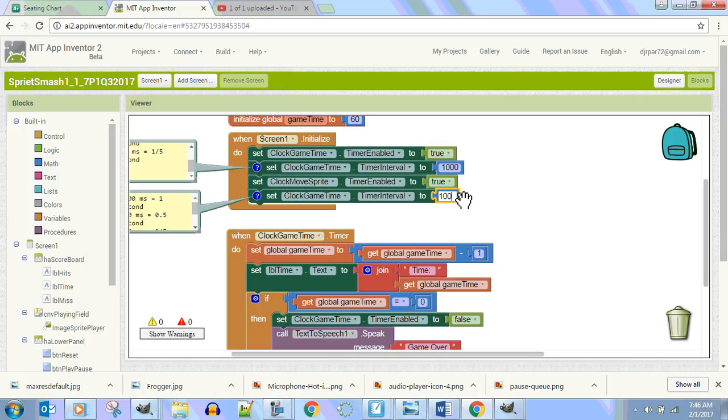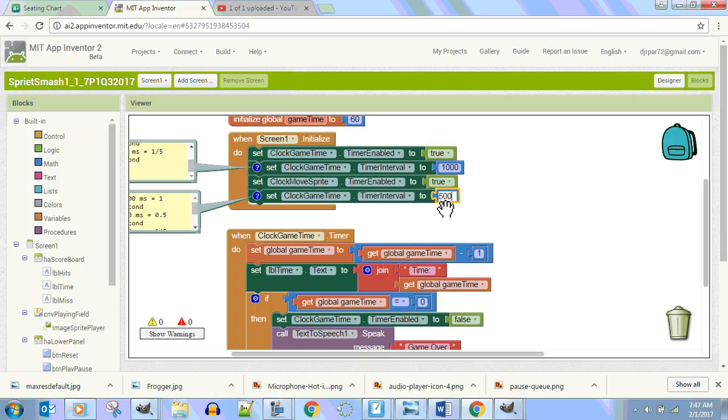Yeah, if you put in 1, it's moving 1,000 times per second. You're going to have problems. Okay? I recommend starting with like 500. It's moving twice in a second. You want to go cray-cray? You go 100, go 200, go 400. You with me? 500 is slower. 400's faster. 300's faster.